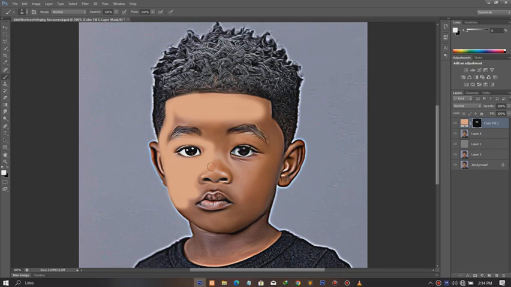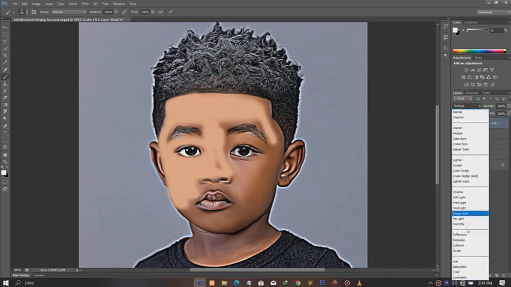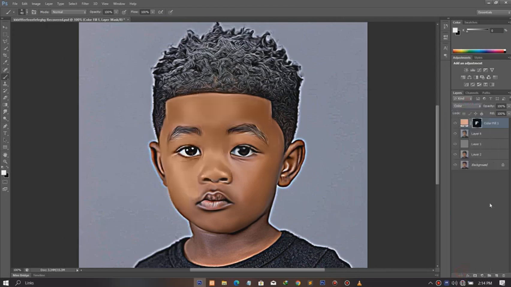Don't let it enter the eye or any other place, just the skin. Now let me show you the result of this. Come here and click here and click on color. Now you could see the differences. Now just continue brushing. You could see it's having that cartoon feel, right?